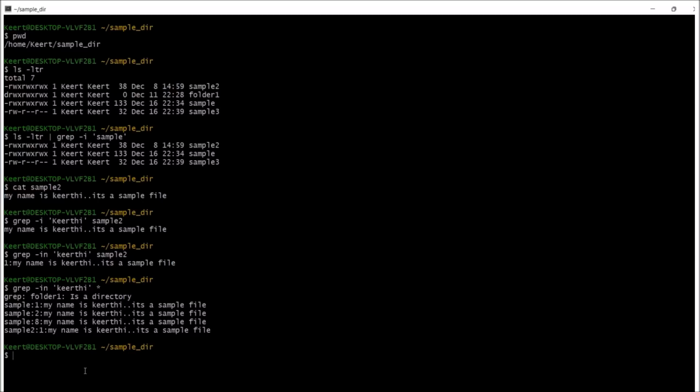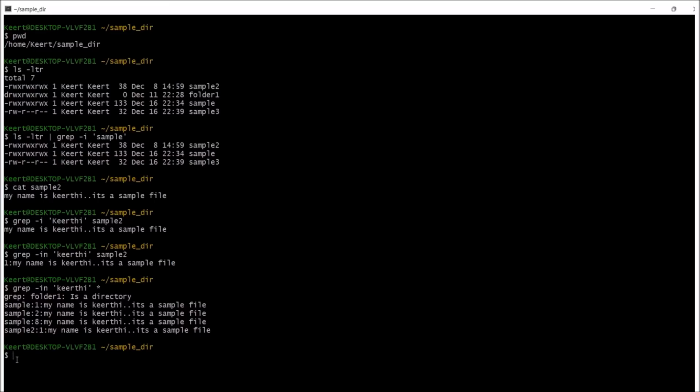And now I want to highlight the keyword where it is present. Here it's giving all the lines, but I'm curious to see where the keyword is present in that line, the particular place.